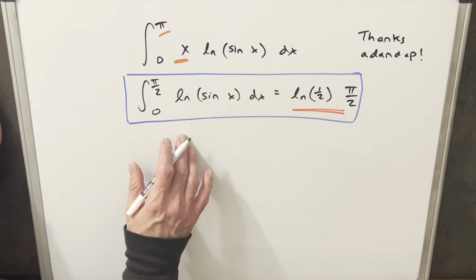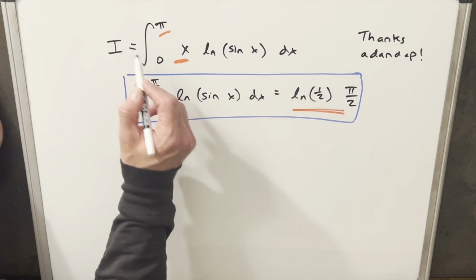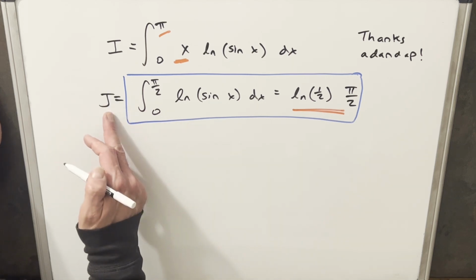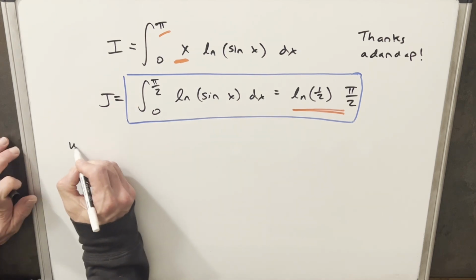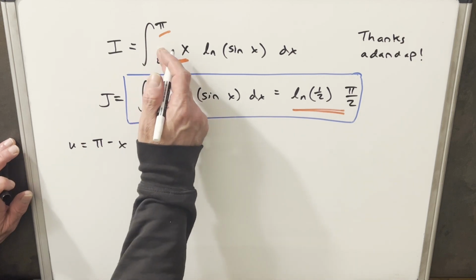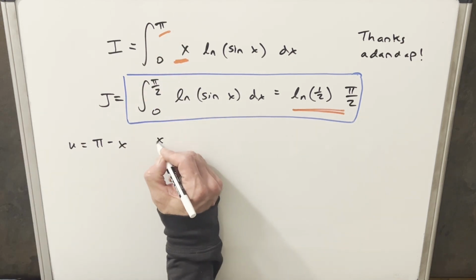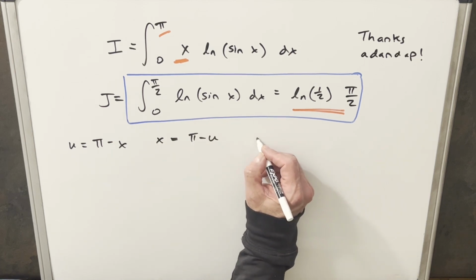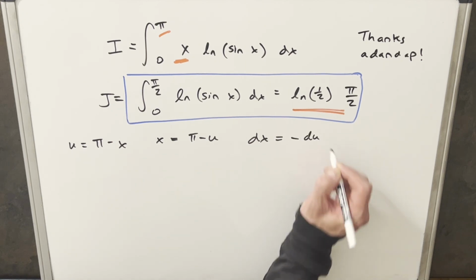And to keep track of what we're doing, I'm just going to label my integrals to get started. We're going to label this integral we're working on as I. The integral from the previous video, I'm just going to label this one J. And to get started with our problem, I'm going to do a u substitution. We're going to substitute u equal to pi minus x, just using the bounds. The sum of the bounds is 0 plus pi, or pi. And then of course I can solve for x, so x is going to be pi minus u. Taking my derivative, dx is going to be just minus du.